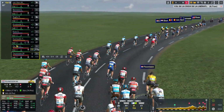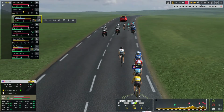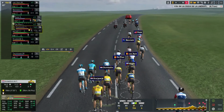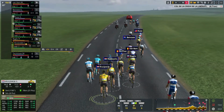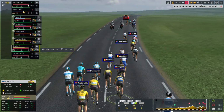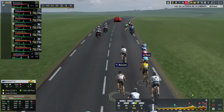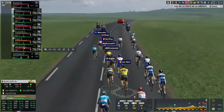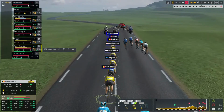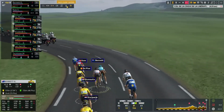So Tennyson's out of position. He's pretty close to done. Koos is pretty much done. So we're just going to use those 2 to get into position. But our main guys, they all are looking very good for today. Roglic and then Wout van Aert. And we're just going to make this really hard on the climbs because Wout van Aert has a 75 mountain and 82 resistance, so I think we have enough strength to go really hard.